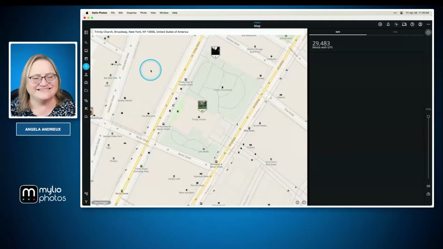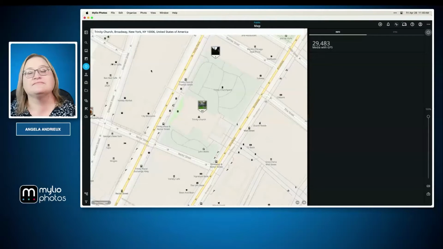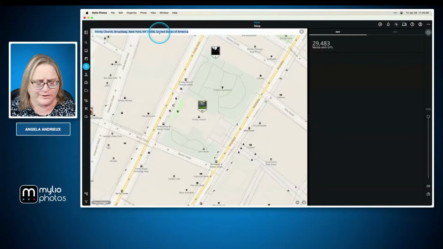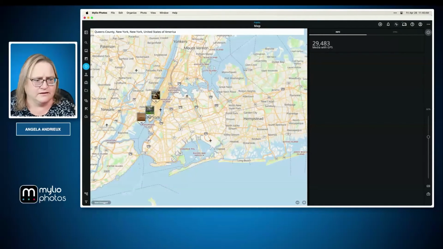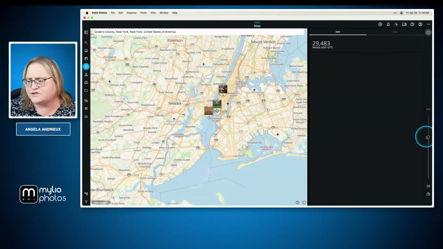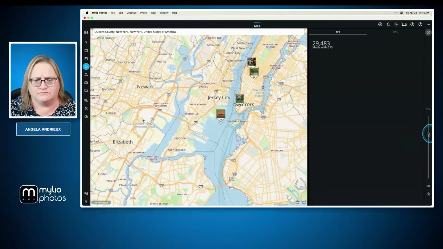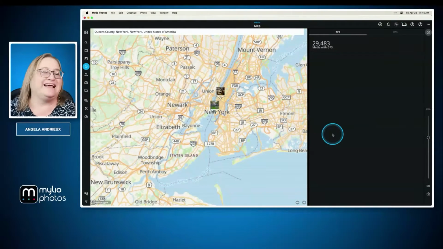So with your geotagging, if you have a specific place, like, I'm from New York. If I wanted to go Queens, New York, and certain specific areas, can that be done also? Absolutely. So like if I typed in Queens, New York here, that's going to zoom me out. And then you can take the map here, you can drag it to where you need to go, and then you can zoom in on the area that you want. Okay, so just zoom in a lot more and be specific. Exactly. Or if you have an address, you can actually plug in an actual address up here too, and that'll get you the precise location.